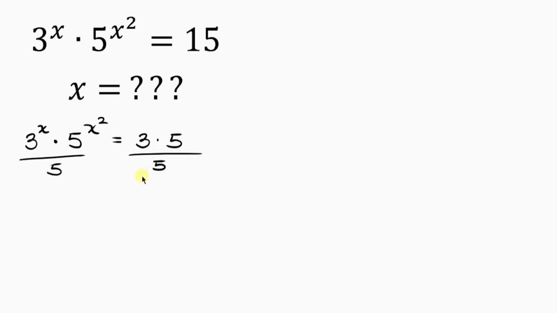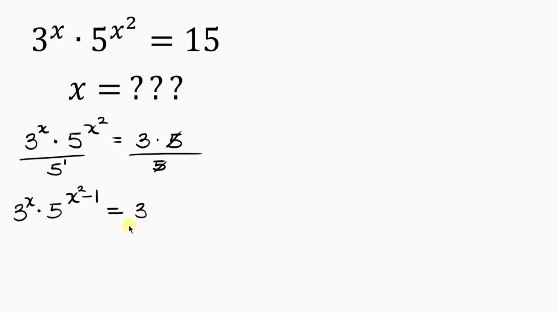Now in doing that, you notice that I have 3 to the power x. Now this 5 we see here is carrying a power of 1. And from indices, since I have 5 at the top and 5 at the bottom, which shows they are dividing, I can take one of the 5 and subtract the powers. For example, the power on the top is x squared and the power on the bottom is 1. So that's subtracting the power. So this is the second law of indices. Equal to, now notice that 5 can cancel off 5, leaving behind 3.